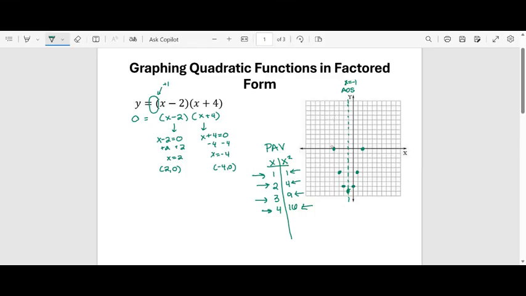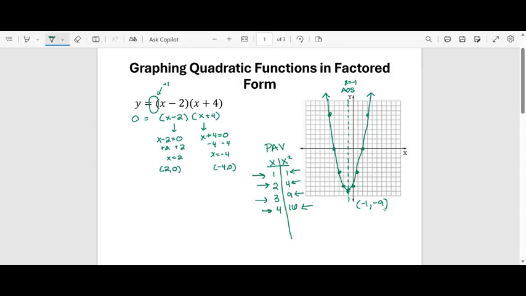I think I went off, sorry. There it is. And as you can see, we graphed this correctly because my x-intercepts fit perfectly in this quadratic graph, meaning that we calculated the location of our vertex accurately, and this vertex is located here at (negative 1, negative 9).